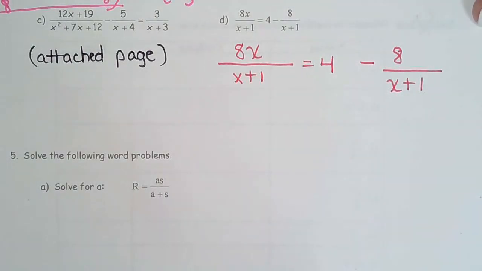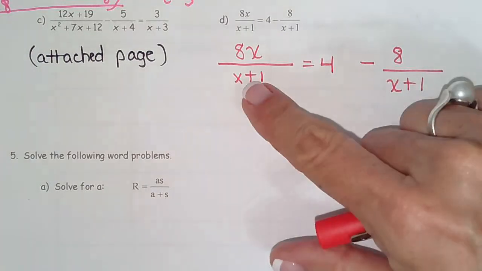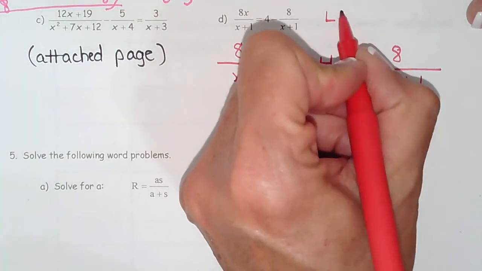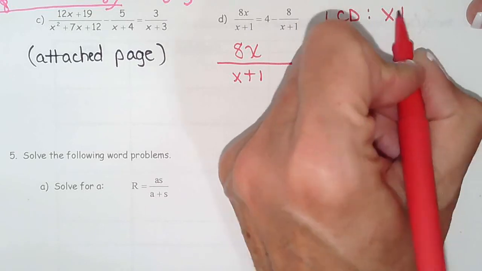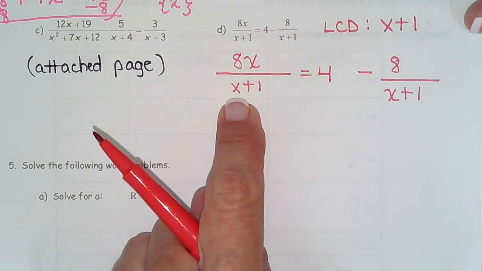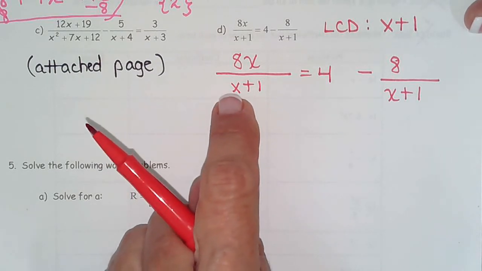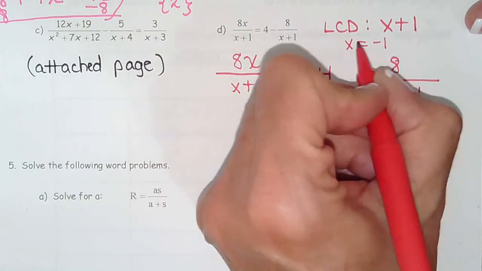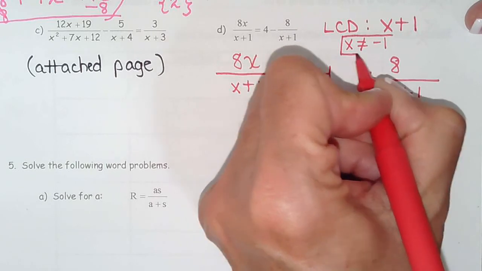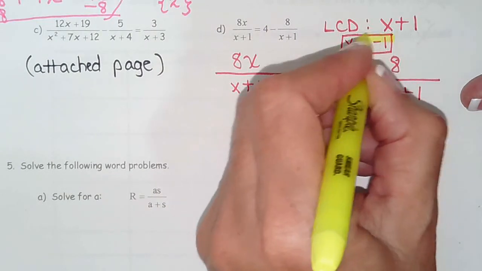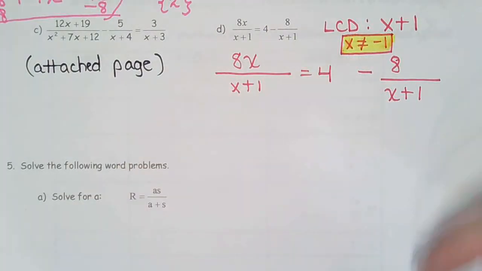So why I say this one's easier is, look at the denominators, x plus 1, 1 and x plus 1. Well, the LCD has to be x plus 1. That's the only denominator. And the restriction box is going to be easy because all we have to do is say what makes this 0. Negative 1 plus 1 would be 0, so that means x cannot equal negative 1. So let's highlight that. I kind of wrote it a little bit small. Let's highlight it to remind ourselves what x cannot be.